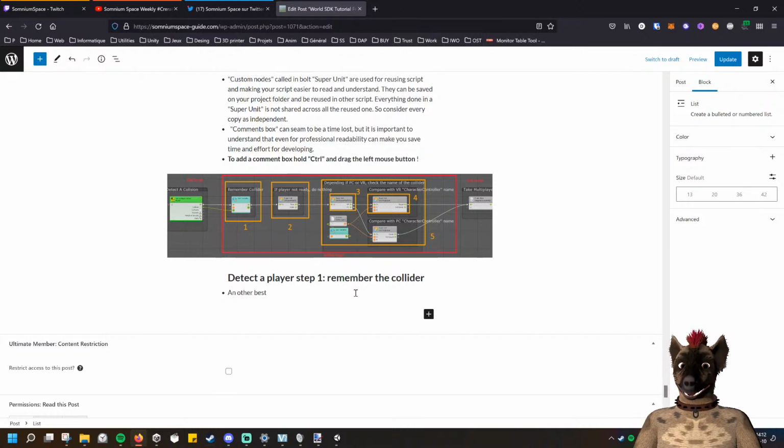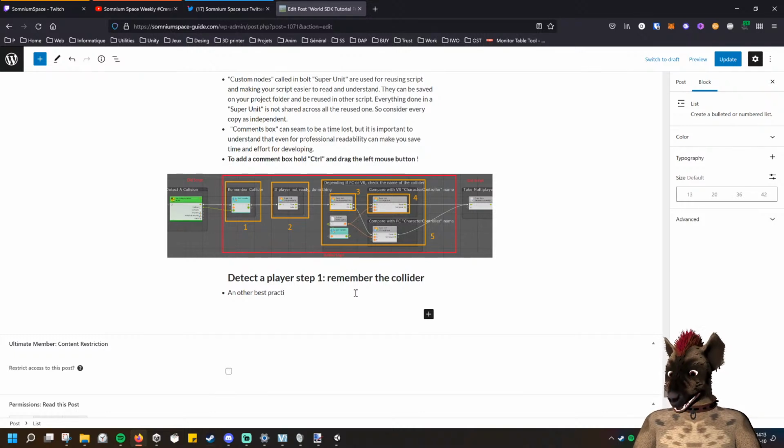Another best practice in Bolt is to use variables instead of having cables going everywhere. You can do a mix of the two, but I would suggest that sometimes you use variables to prevent having cables everywhere, because it's just getting hard to read.